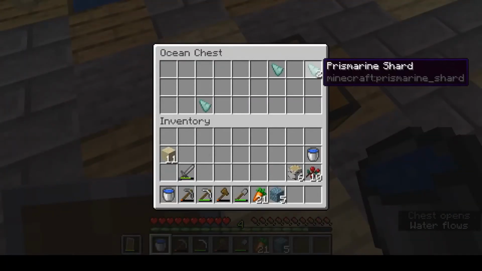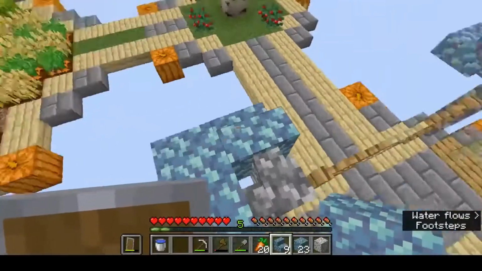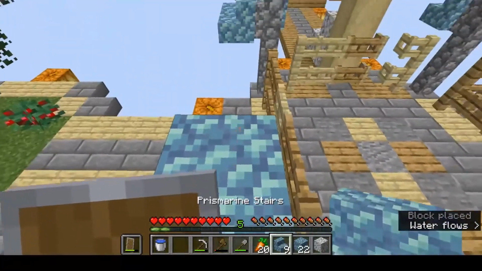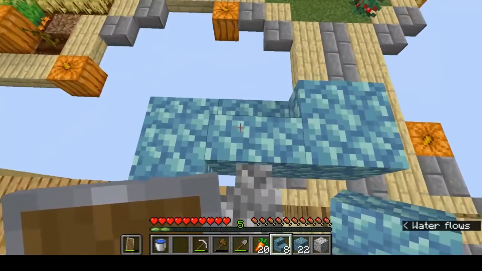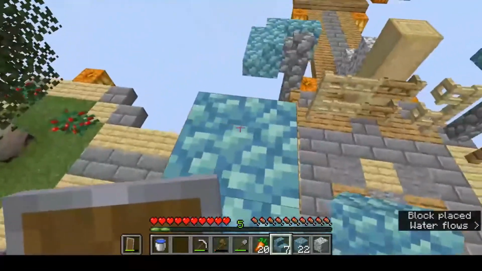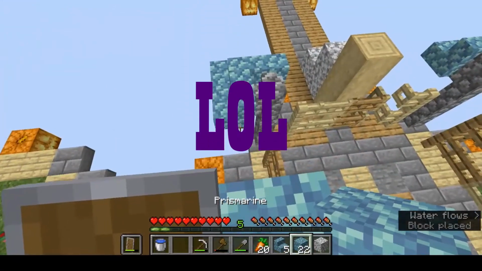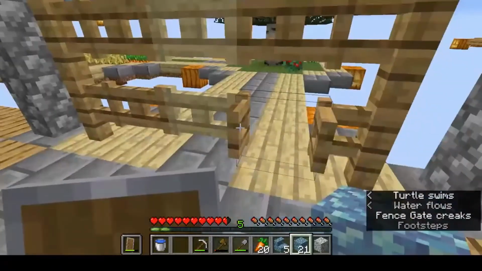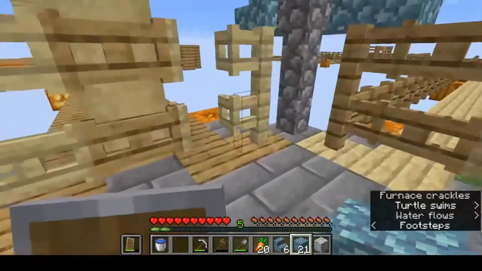Ooh, another bucket of water. Prismarine shards. All right, ladies and gentlemen, I figured since I'm just gonna go ahead and do it and build it. The hell, where did it go? Oh, there it is. Okay. I'm just putting up a little roof on this. Ouch. That didn't work the way I wanted it. But that allows me to sneak over here and grab that. Now I gotta get back up there.